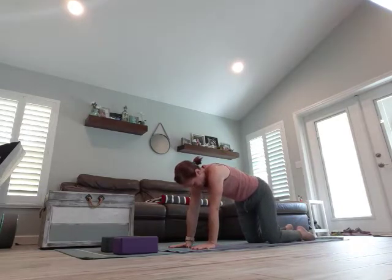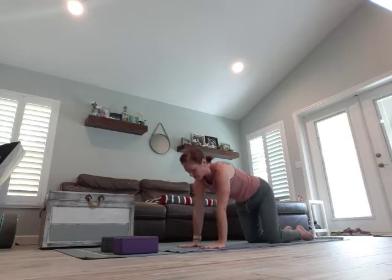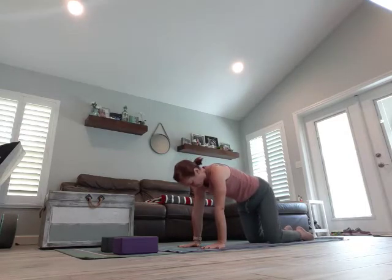Knees come under in tabletop, under your hips. Hands come under your shoulders. Open up those fingertips as wide as you can. And that goes for any position that you're on your wrists. The wider you open your hands, the less strain is on your wrists.